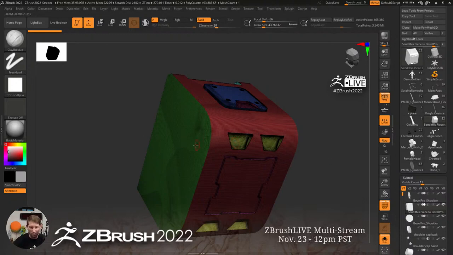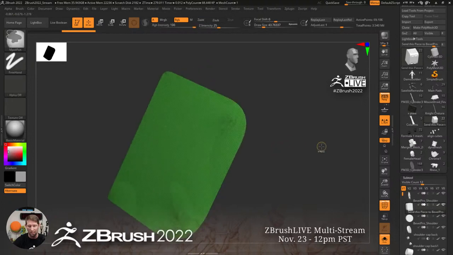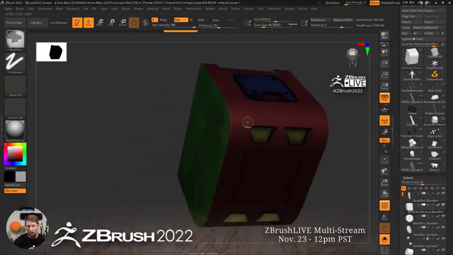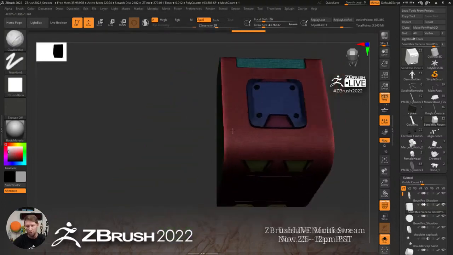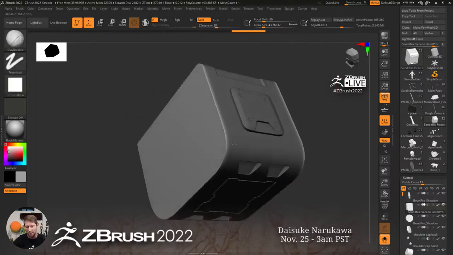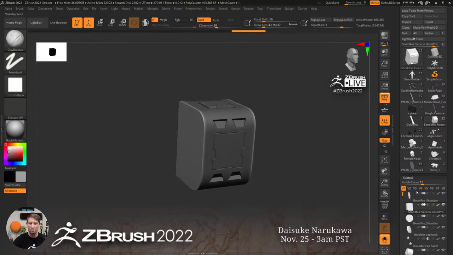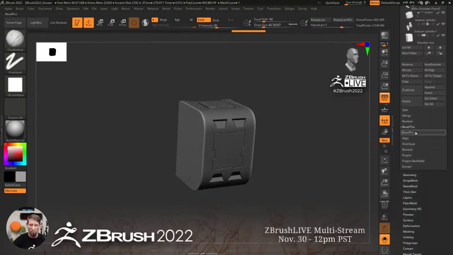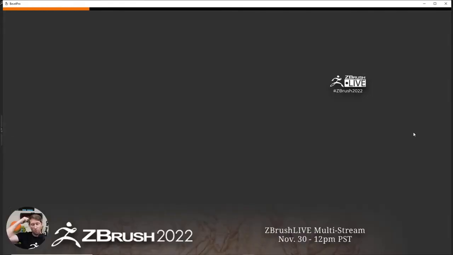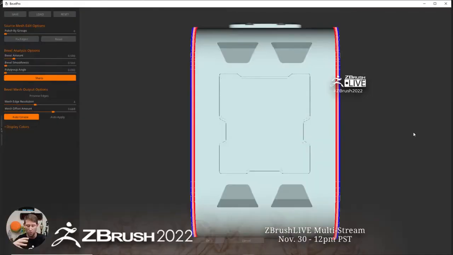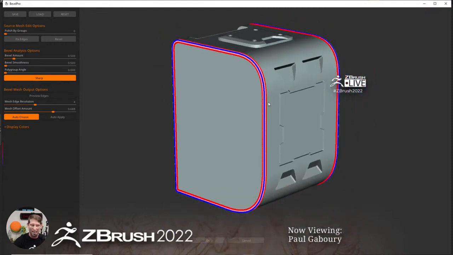So I can tell ZBrush to, hey, take something like this, right? And we can unmask, right? So I'll blur it a little bit more so you guys can see everything else is masked, but this section right in here is not. So you guys can actually use masking to tell Bevel Pro what to work on and what not to work on, in essence, to create the bevel. So you can see in this scenario, the bevel is now only happening along this outer edge, and the rest of this isn't being touched at all. And so you have the masking ability to do this.